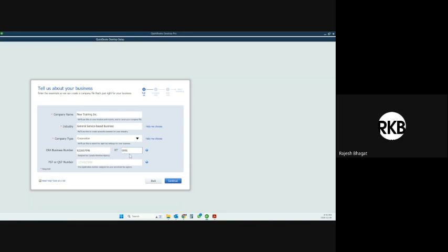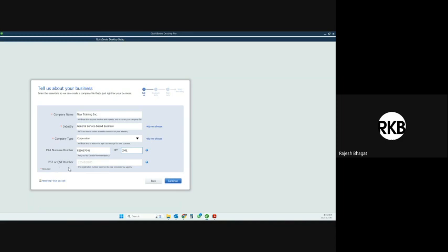If you are filing anything for payroll, then instead of RT, it will be RP0001. The business number remains the same, but at the end of it an extension is added. And when you use that extension, CRA understands that this filing belongs to GST HST, this filing belongs to payroll, this filing belongs to income tax.